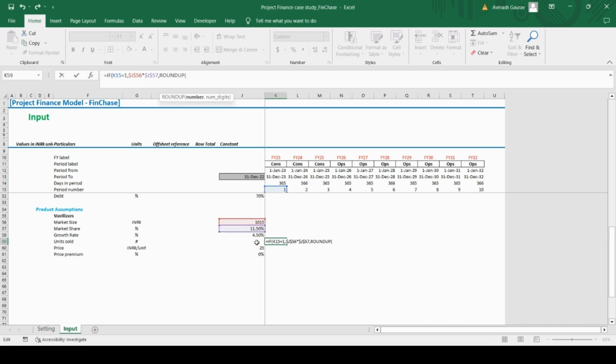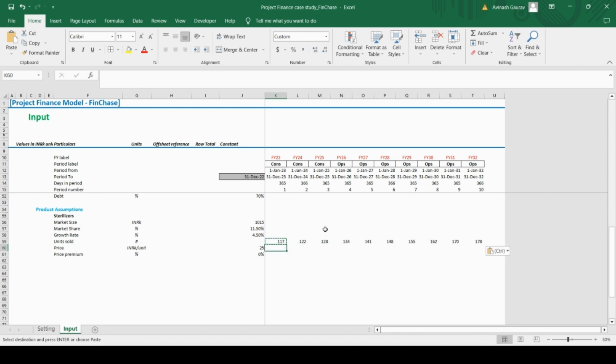Otherwise, if this is not equal to 1, then give me the previous period multiplied by 1 plus my growth rate. And now let's close it to 0, and everything is fine.